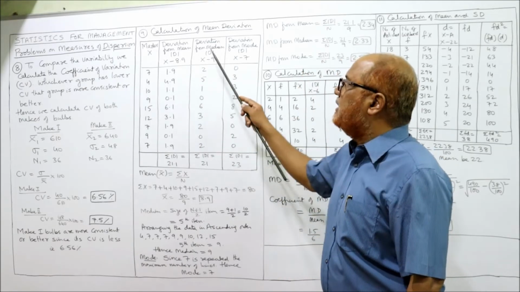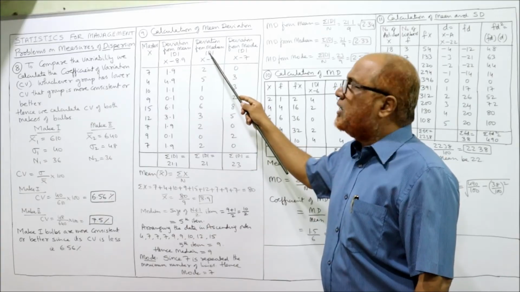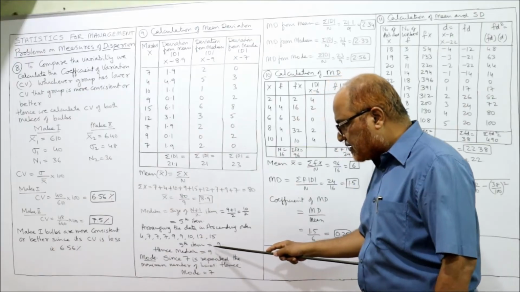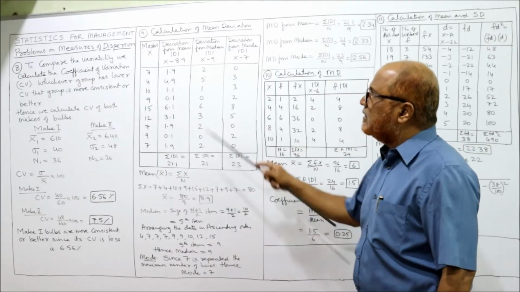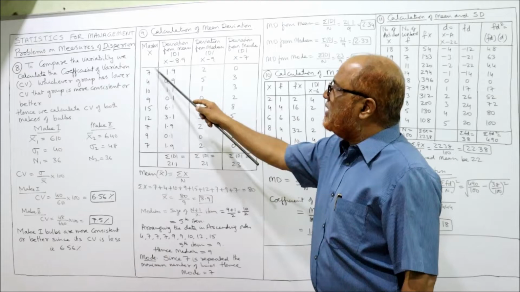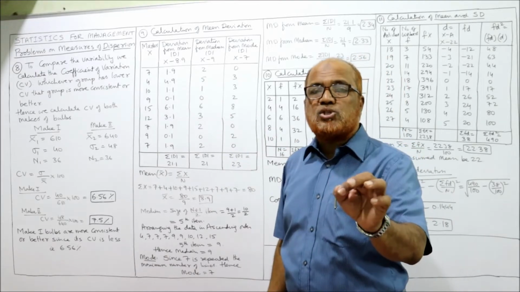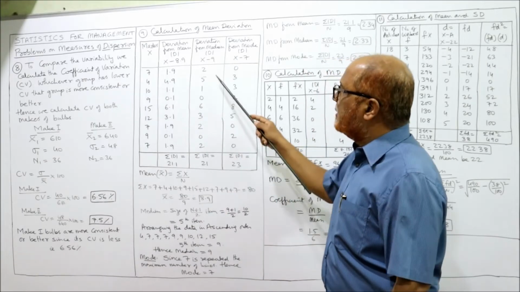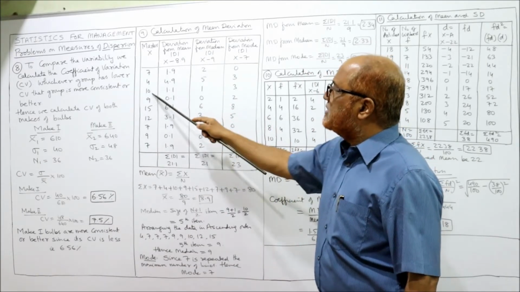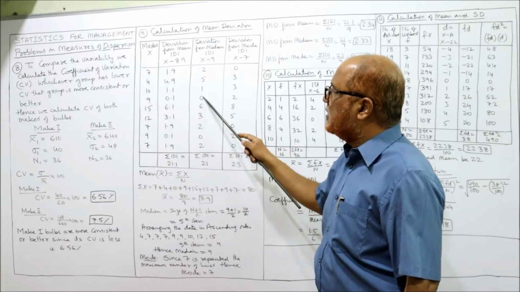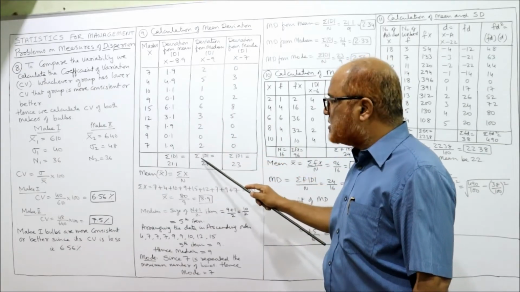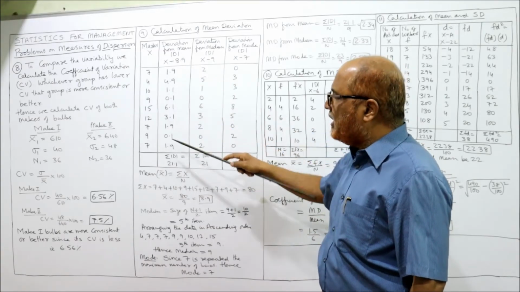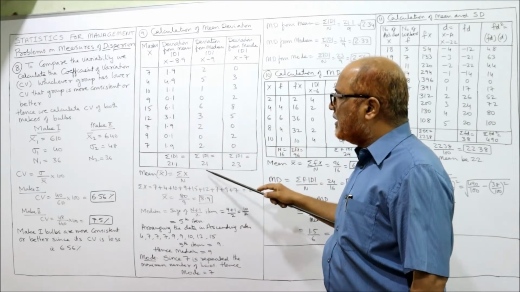Similarly, we calculate the deviations from median. Mod D is equal to x minus median. How much is the median? Here we have calculated that the median is 9. So x minus 9: 7 minus 9 gives minus 2, but don't write minus 2, simply take 2. Ignore the sign. Then 4 minus 9, 10 minus 9, 9 minus 9, all these values. Take the total, summation mod D is 21. So summation mod D for mean is 21.1, from median 21.